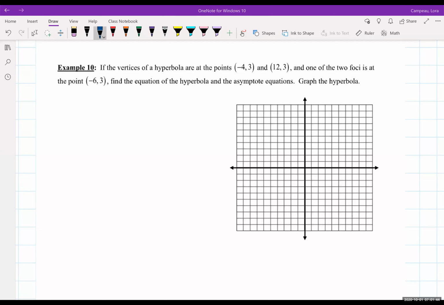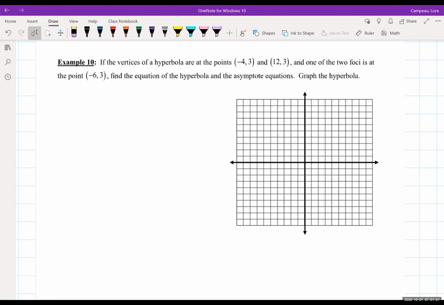So one of our patterns in these sections is to now determine the equation of a hyperbola based on particular information that's given to you. It's kind of the same approach as what we did with the ellipse, but we want to make sure we can catch everything. My preferred way of approaching these problems is to have a nice XY axis right by me so that I can plot what I see and then count to determine the important parts of the equation.